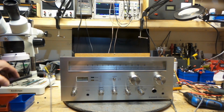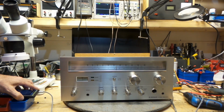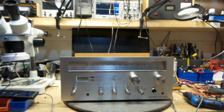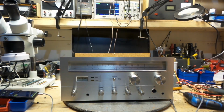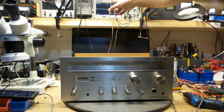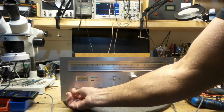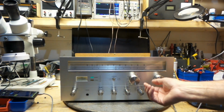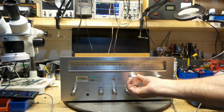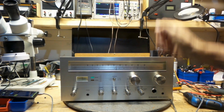Okay, I'm going to give you 1000 hertz. I had to use the tape output because I don't have any auxiliary on this Pioneer, which is kind of too bad, but anyways, it was built like this, so that's what it is. And I've got it through my scope at 5 volts per division. Power this on, and we'll crank the volume, and I'll mute this because I'm not going to listen to that.